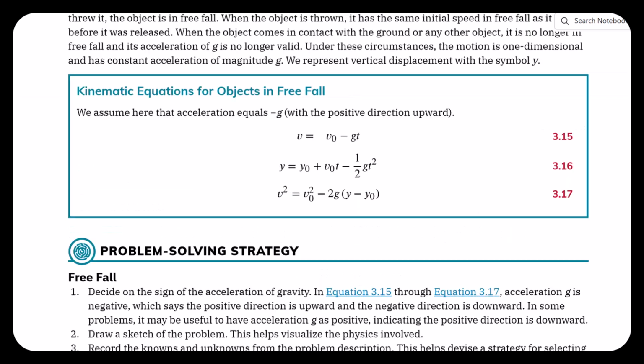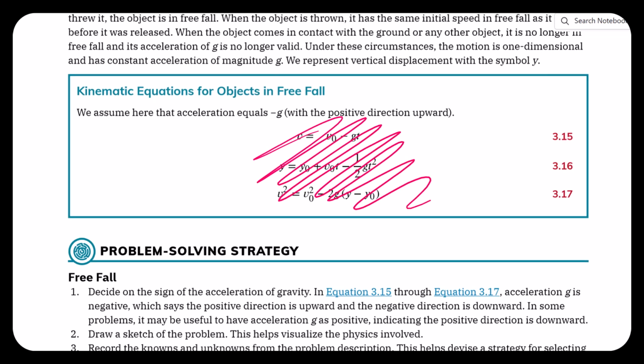Okay, so I actually don't recommend looking at these at all, because they're the exact same thing that we had before, except they have this minus gt, and then don't do that. Just, it's gravity. Gravity points down. So if you're going in the negative direction, then yeah, gravity is negative. Let me just show you. Stop memorizing multiple equations that all mean the exact same thing. Just learn one equation and it's fine.